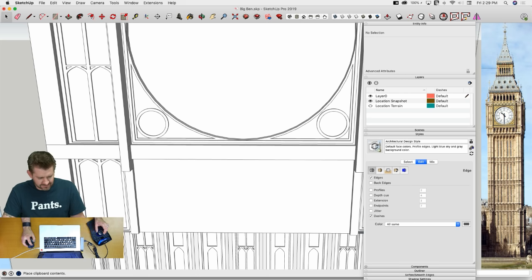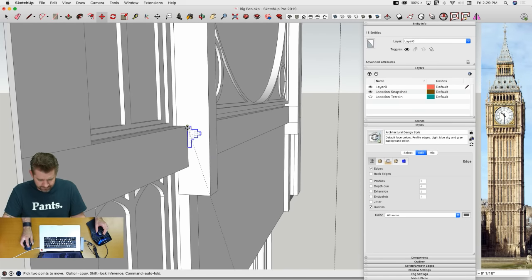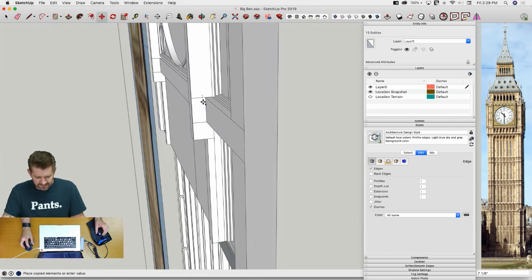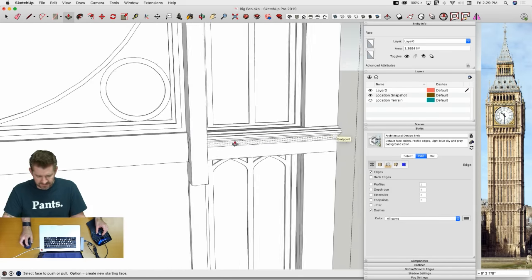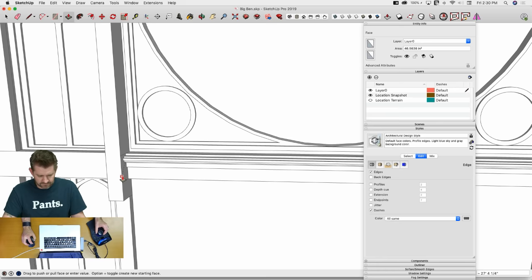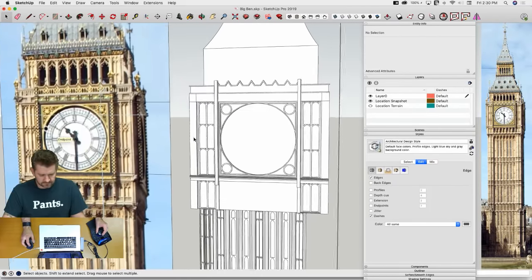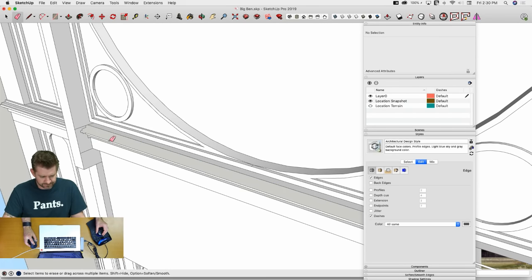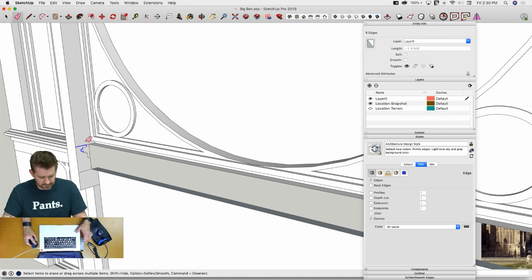All right, so I'm gonna drop it. Shortcut D. That's right. It is on the same layer now, isn't it? And I'm just gonna use push-pull since we're basically just going along the line. I gotta come back to that in just a second, how to fix that. That's actually not here at all. Get it out. That's okay, I'll leave that.